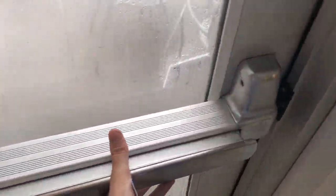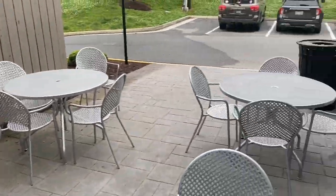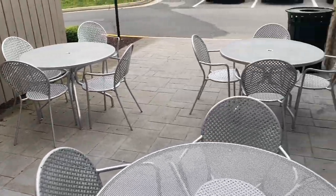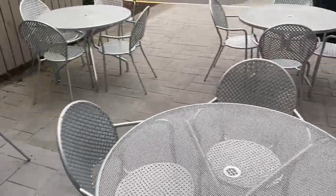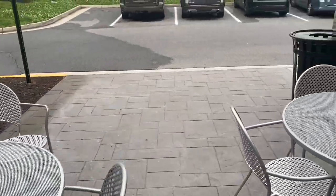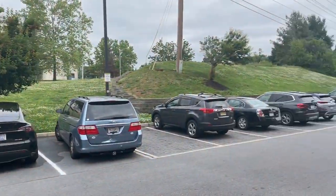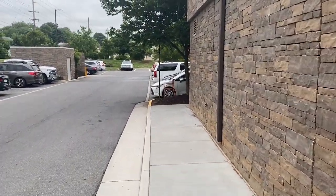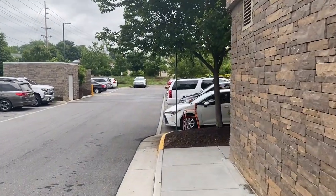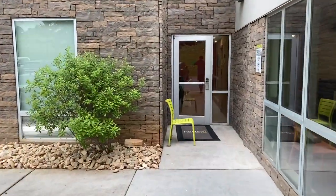Okay. Out here, you have a patio area. It's a very nice, very large patio area. That door takes a really long time to close. But what we're going to do now is go around here. Here's the back of the parking lot. Valley View Boulevard from the back. We're going to go around the back here, and we are going to ride the elevators, which are through this door.